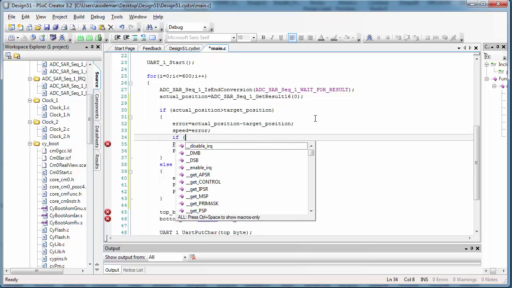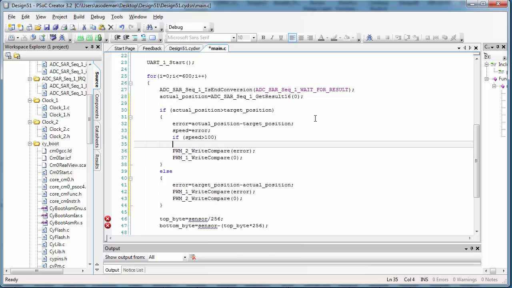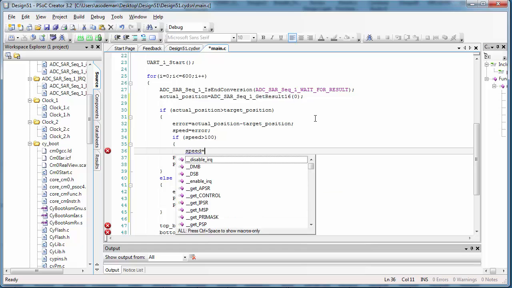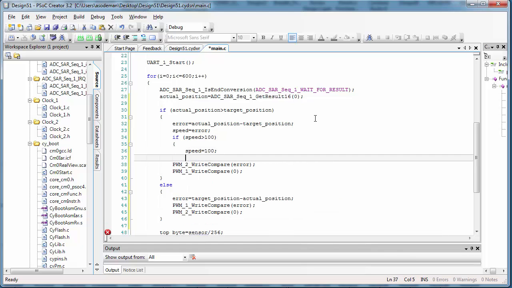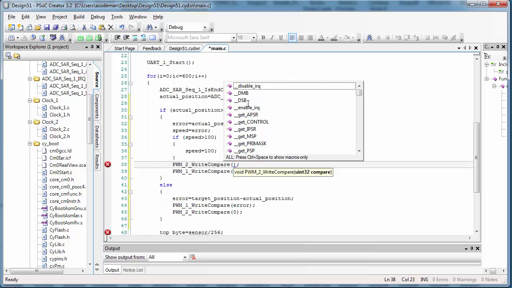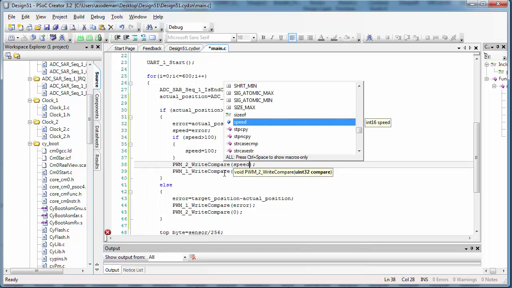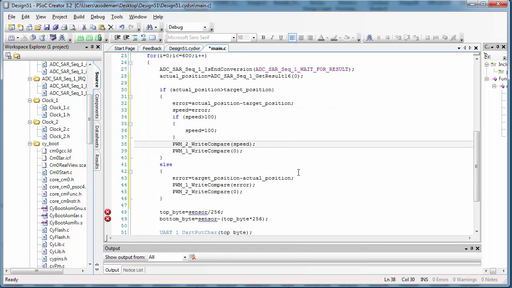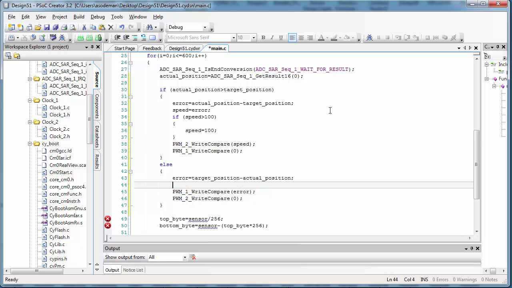Then let's check to see if the speed is greater than 100. If the speed is greater than 100, we'll set the speed equal to 100. That way, we'll never have a speed greater than 100 to send to the motor. So instead of directly writing the error as the motor speed, we'll write speed to the motor. We need to do the same thing down here.